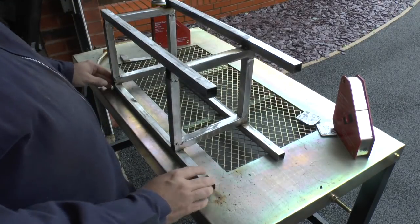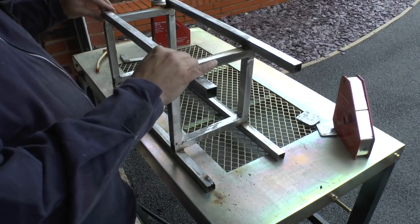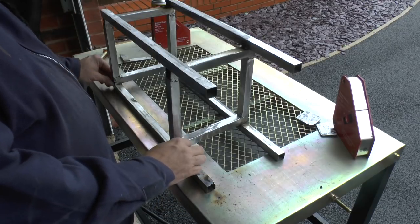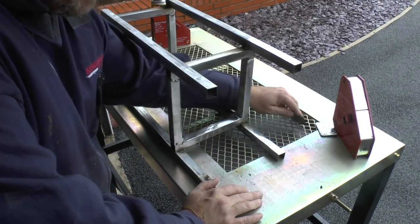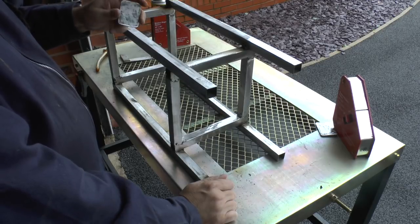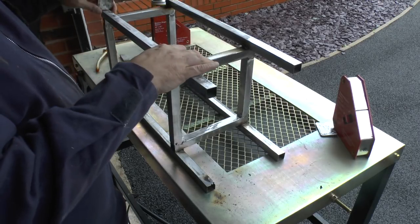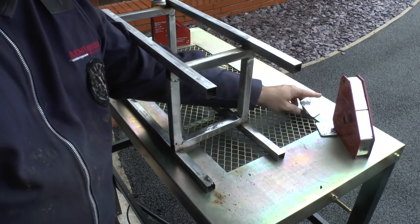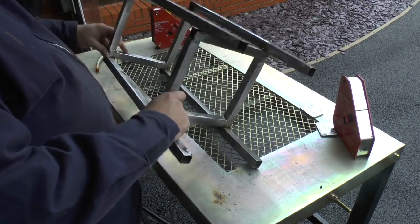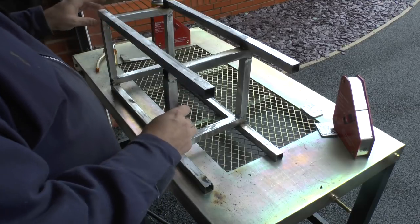Okay everybody, it's all welded up like a badden. So what I'm going to do now is go around and feel where I need to be adding more weld and filling any gaps, ready for grinding. I'm going to do that before I've got these metal tabs, which I've yet to drill a hole for the coach screws to go through and attach to the stool base. So I'm just going to make sure that everything here is filled and plugged, and get lots of metal in to beef it up. It is the framework from hell. Hey!